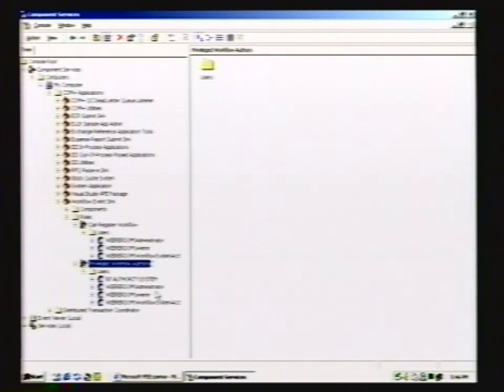Now, one of the difficulties that people have when they're trying to use the workflow designer is they try to run it and it tells them they're getting some kind of error. And usually it's because they've forgotten to apply the proper roles and identities on the COM+ application. There's a series of steps that the SDK outlines pretty much in a cookie-cutter way how you need to apply those. And unless you follow those exactly, you will not get the workflow designer to work. So it's key to make sure that you set those two roles and set an identity.